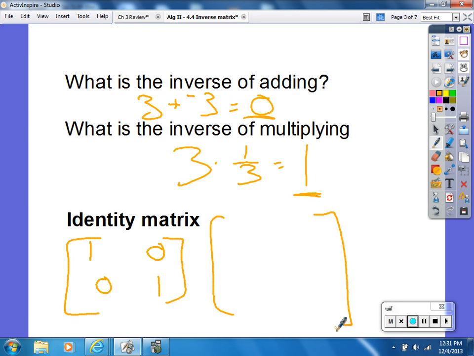So the same rules apply. I'm only putting one diagonal of ones in, starting at the top left, and going clear to the bottom right. All of the other numbers become zeros. You guys do this for like a 5 by 5? 6 by 6? Okay. How about do one more for me? A 5 by 5. Make the identity matrix for a 5 by 5.